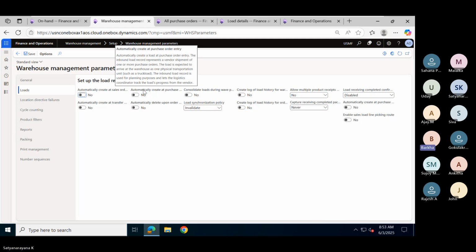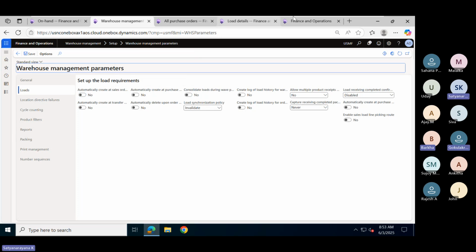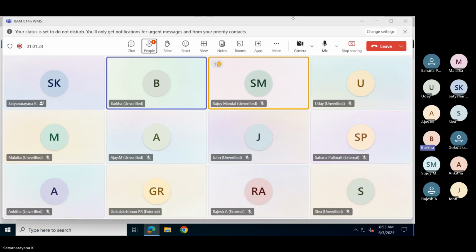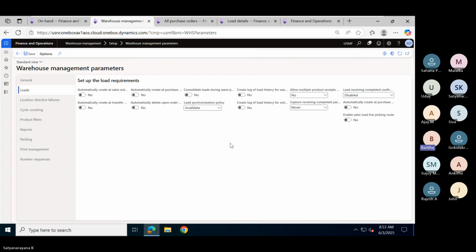Okay. And the second question is, at what time will the registration happen? After the load or before the load? Do we have to register and then put it on the load? If the work is completed, it means registration is completed. Registration is part of a load itself. Because in a single step you are doing registration. That step you are doing in advanced warehouse management in detail. Once work is completed, work is closed, that is equivalent to registration completed.